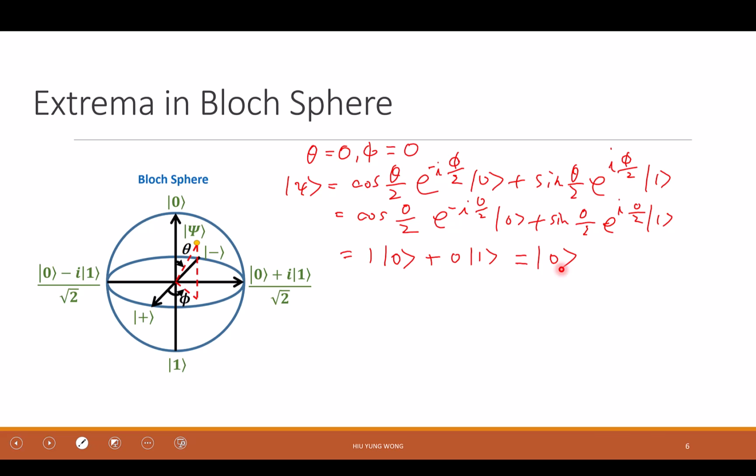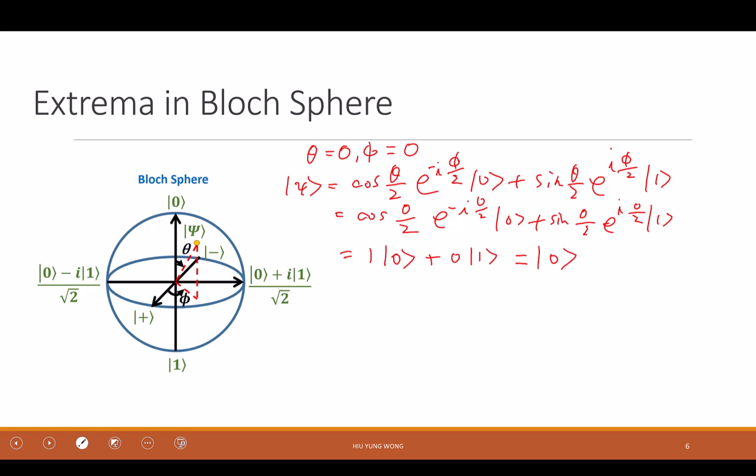Now let's look at this. At the pole, the North Pole, theta is what? 0. The polar angle is 0, right? You did not move, because it's measured from here to here. If you go to the equator, it becomes 90 degrees. And this azimuthal angle is measured from here. Now, I say it's 0, which means that you don't go down and you don't rotate. So it's still the North Pole, right? So it gives me 0, which is correct, right? The North Pole has theta equal to 0 and phi equal to 0.